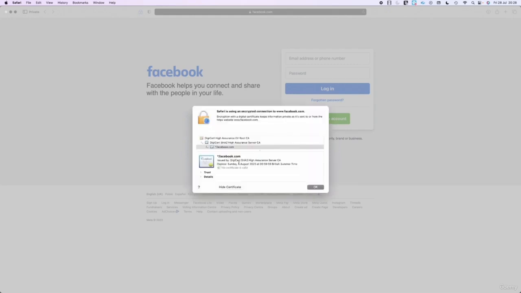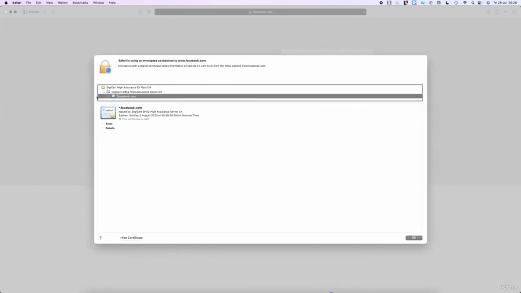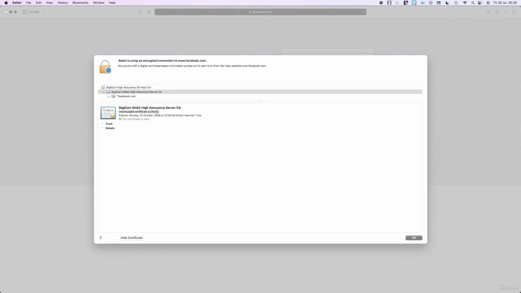But let's take a look at this certificate, how this certificate looks like. Amazing. So this is how the certificate looks like. Okay, so let's take a look. So first of all, we need to understand this bit. The first bit is that facebook.com certificate has been signed by DigiCert SHA-2 High Assurance Server CA, which is an intermediate CA. So if you see here, it says intermediate CA.